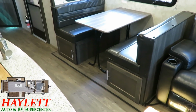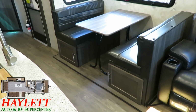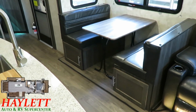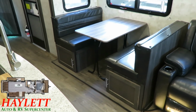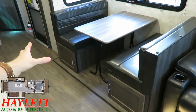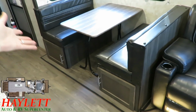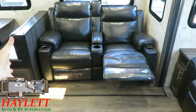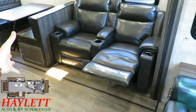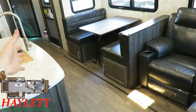And that's coming from a person who doesn't just peddle videos, guys. I actually do camp. And these are exactly, literally the legs that I put on the dining table of the campers whenever I use them, instead of pedestal-based legs. And here's why. The table's free-floating. The only other way to accomplish a free-floating table, because I like to be able to move it, I like to be able to bring it over here. You know, if it's just couples camping, you can have the table sitting in front of the theater seat, directly in front of the TV for dinner time. You don't have to only be fixed here at the bench.